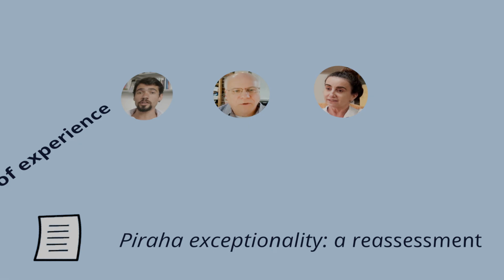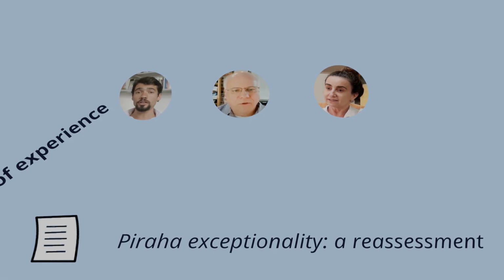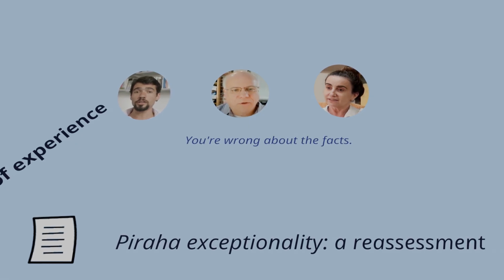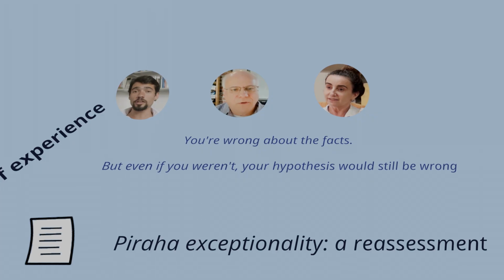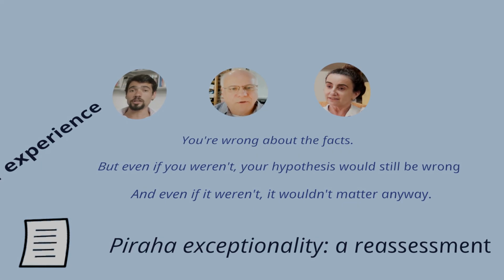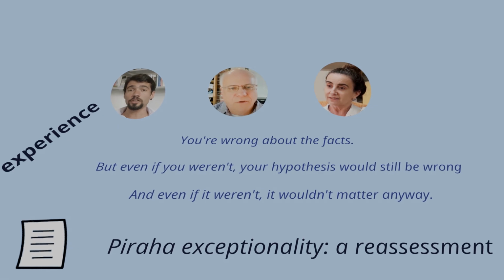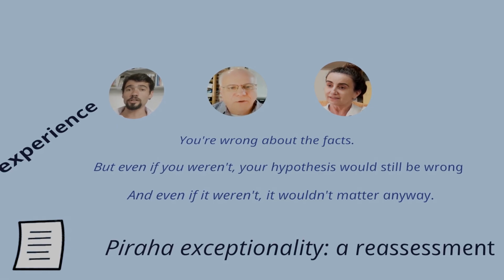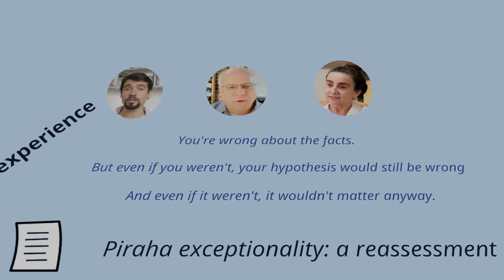It's a bit cheeky, but if I had to summarize it, it'd be something like, you're wrong about all the facts, but even if you weren't wrong about all the facts, your hypothesis would still be wrong. And even if your hypothesis wasn't wrong, it still wouldn't matter because your hypothesis doesn't challenge what you think it does. So, yeah, they were trying to do a lot of things at once.